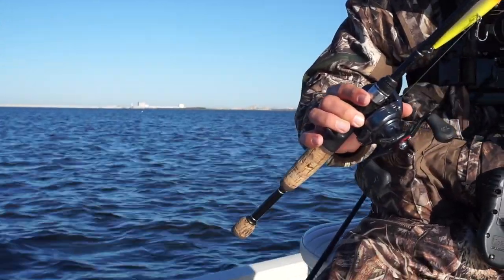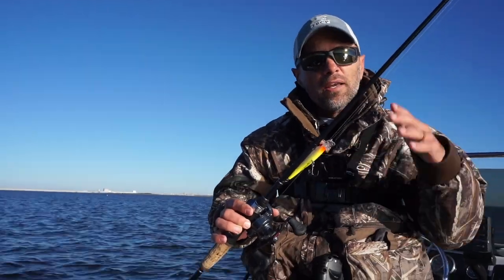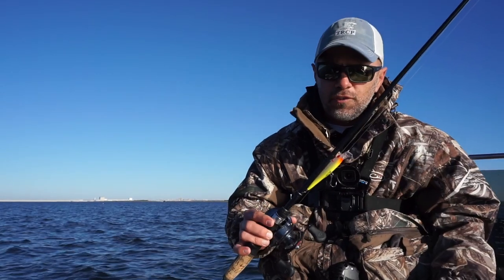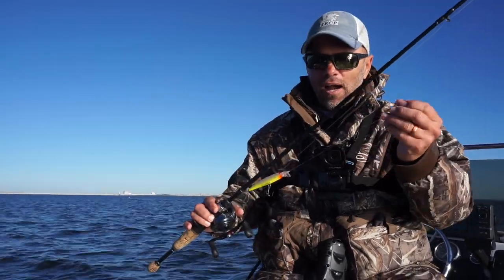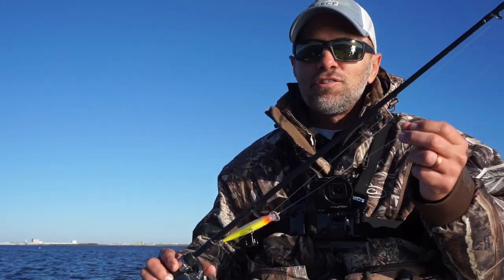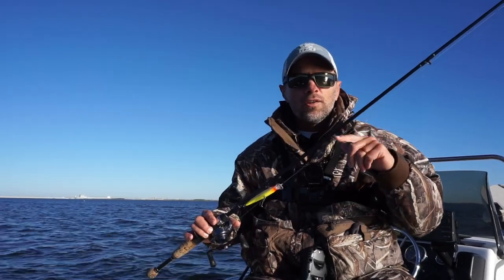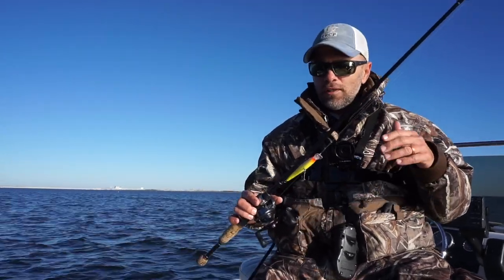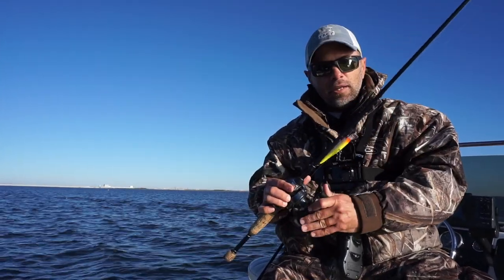I'm generally a braid guy — I like the sensitivity of it. So I go with a light-powered rod; this is a Castaway Skeleton, I've had this rod for a long time. The braid gives you enough sensitivity and reaction to set that hook and bury those hooks into the fish's flesh, but the light power of this rod has a lot of give. Once that fish is hooked up, it's so easy for them to throw these hard plastic baits if you don't have a rod with some give. Now if you fish braid with a jerk bait, you've got to tie on a leader — I've got a 30-pound fluoro leader on right here. That knot, the double uni where you tie braid to fluoro, will get stuck in the rod guide. There are some thinner knots like the FG knot and the Alberto knot, but I've got a lot of confidence in this double uni so I just deal with the knot getting stuck on the rod guide.